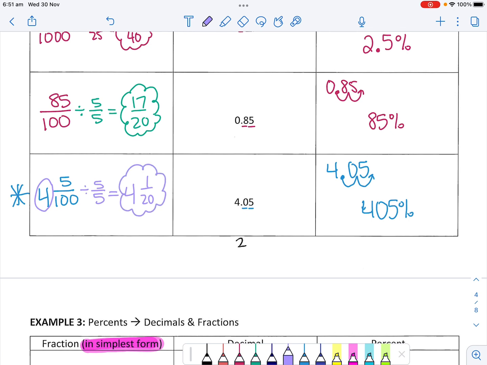So this was going from a decimal to a fraction and a percent. I went in the direction of the percent first because all I had to do was move the decimal to the right 2 places. And then to go to the left, I am going to count the number of decimal places and use the correct power of 10 according to place value. So tenths, hundredths, thousandths, and so on. And then simplifying my fraction when I can.